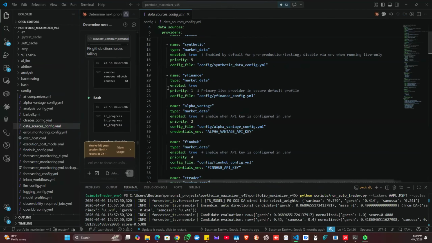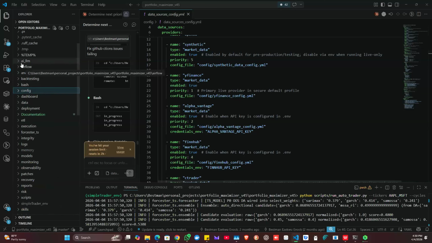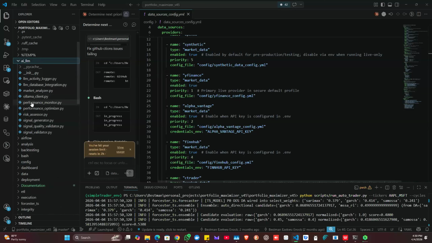Right. So I have data sources. Like I said, it is modular. There are many modules from the AI LLM stack with Python files in there. I have the one for analysis. I have the one for backtesting. If I make a prediction, I backtest to check for the errors between my inference and what's on the ground, like your holdout set and your training set.